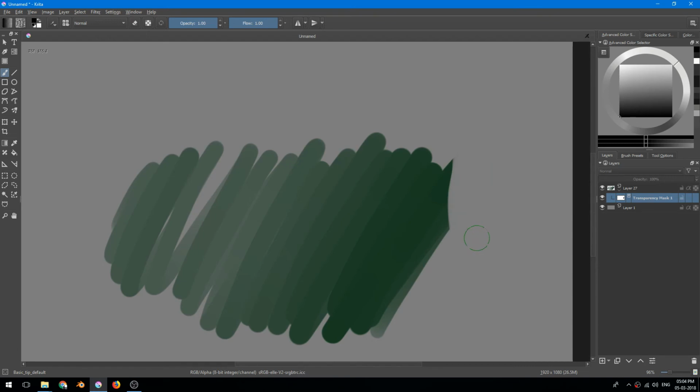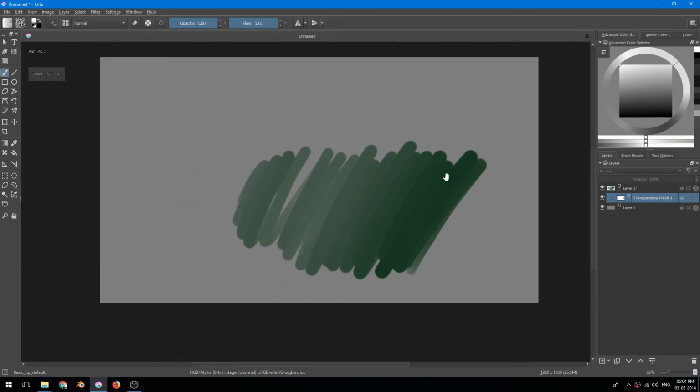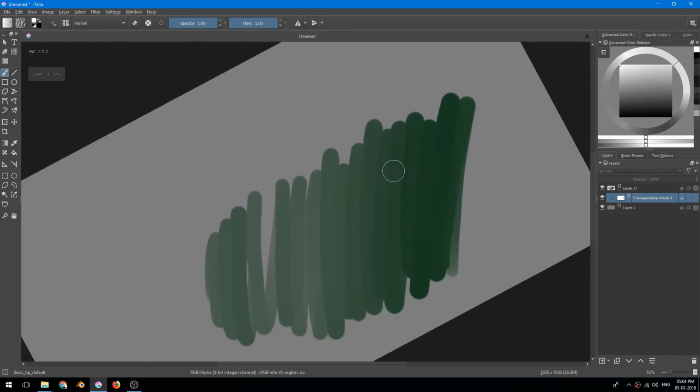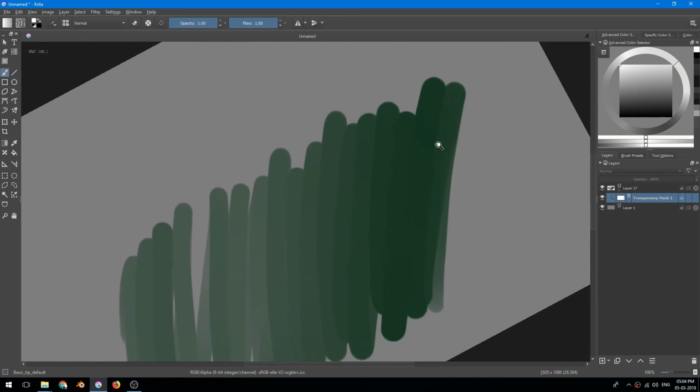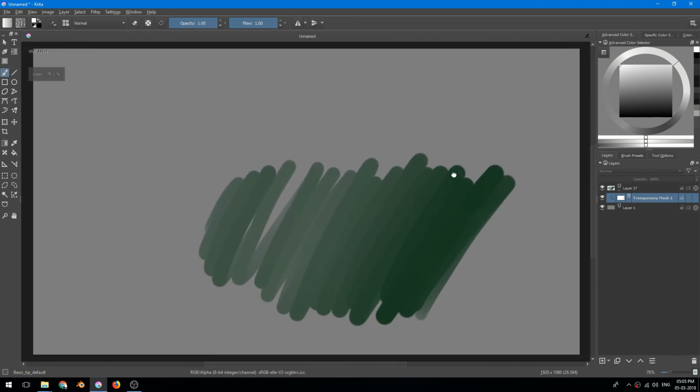In order to prove that, I can just change my color to white. I can do that by pressing X, because my foreground and background color is black and white. So in order to interchange them, I can press X. So now my foreground is white, and the foreground is the color with which you paint. So if I now just, notice, this is the magic I was talking about. Now this is really effective because you don't lose anything when you are erasing. So this is a great way of making lossless painting, and this is widely used. So if you have the scope, just use it.